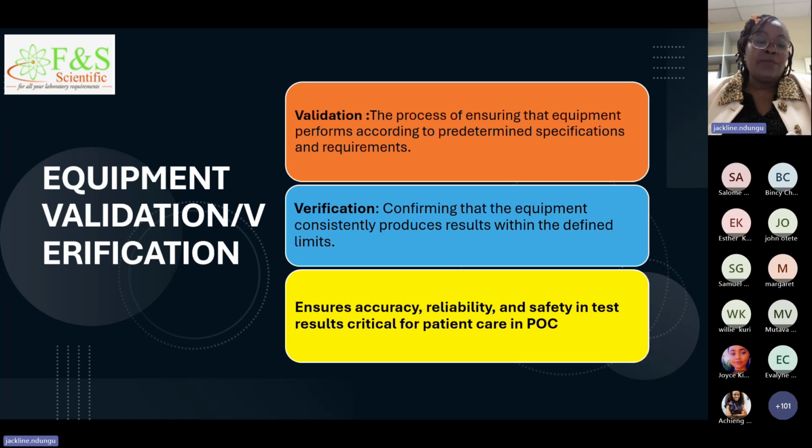Why I put there POC is because I wanted to mention something about point of care testing. This actually includes when you're using point of care testing equipment. I want us to know that in ISO 15189:2022, they have included point of care testing, and it's part of the scope that people are now applying for accreditation. As you do your laboratory equipments, also remember that the equipments under point of care testing also should lie under laboratory. So as you look at them, as you do whatever you do, make sure that whatever applies this side also applies there. The logistics of point of care testing is a bit different, but it doesn't mean that those equipments should not be validated or verified. So you must ensure that they are also verified and good to work in the clinical space that is near the patient.